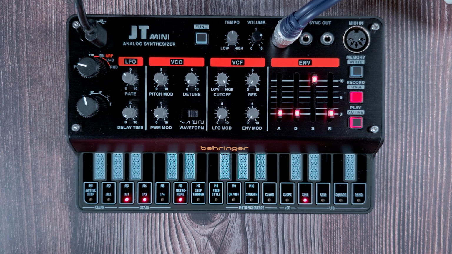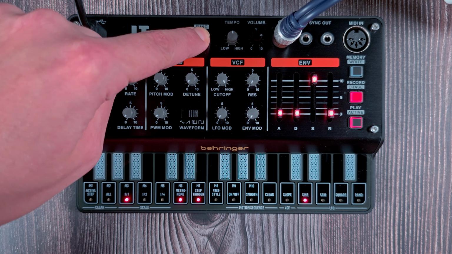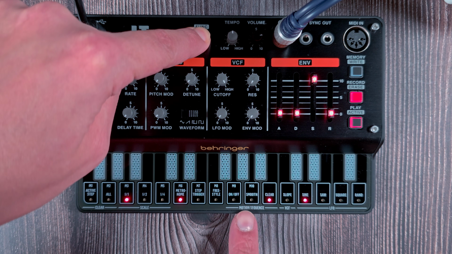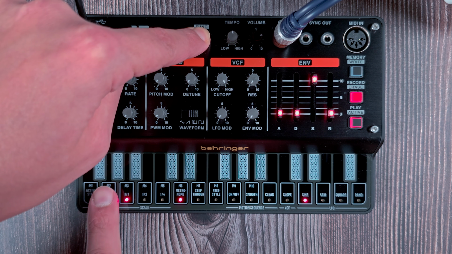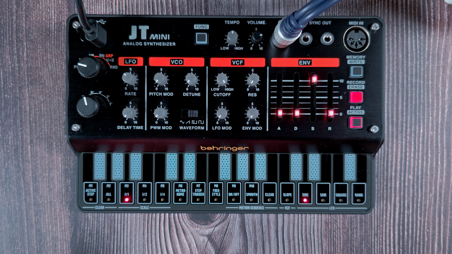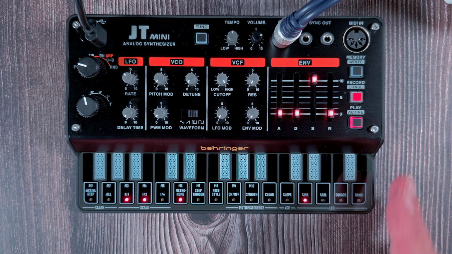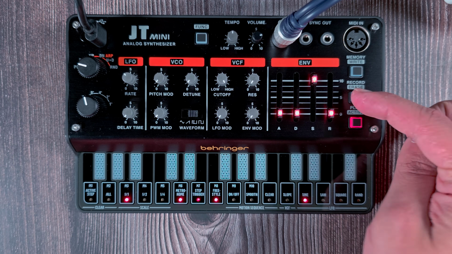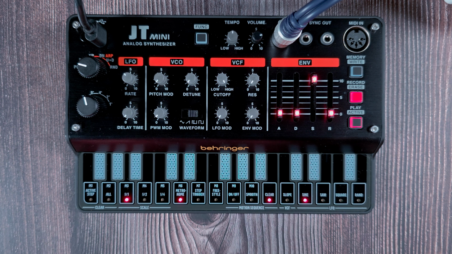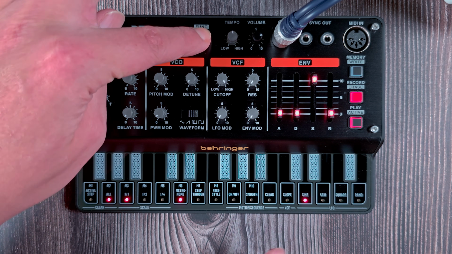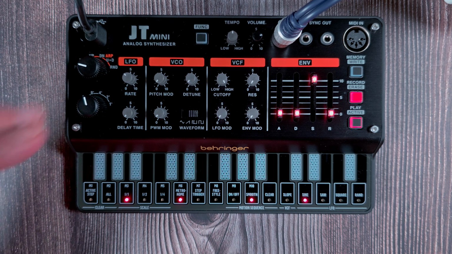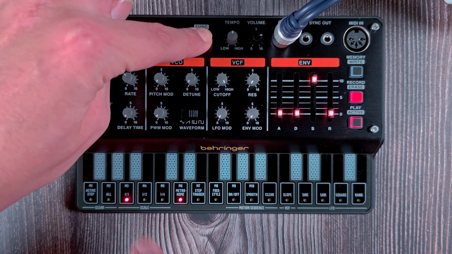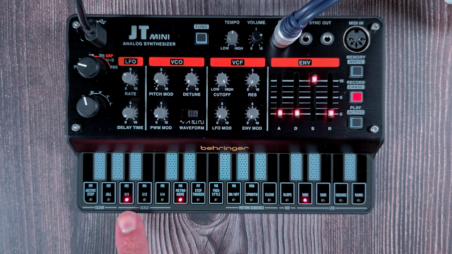If you want to clear the sequence, you just need to go to Function, and then at the bottom it says Motion Sequence, and then Scale, and then Clear. So this is the one we want. You just want to clear all, and it will clear the whole sequence. If you want to play the sequence, you can play it, and then you can enable the Rec and just record notes at the top, and it will record notes. While playing, Function and clear all the steps, and again we can just record, and it will remember. And again Function, and then Clear.